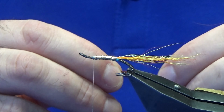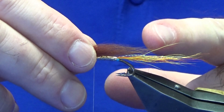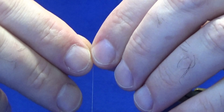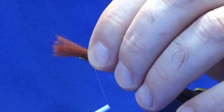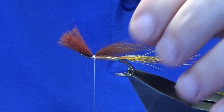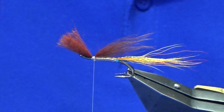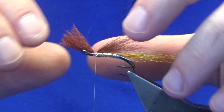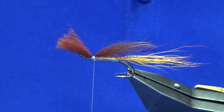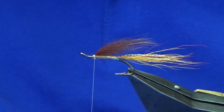And length of wings is up to you. You can have it short, you can have it long. I just want it with the tips coming past the bend of the hook at the back. Just come around with a pinch and loop, a couple of turns. See how we're sitting. Just checking the length. Yep, that's grand. Just come in and lift the waste, trim that away.